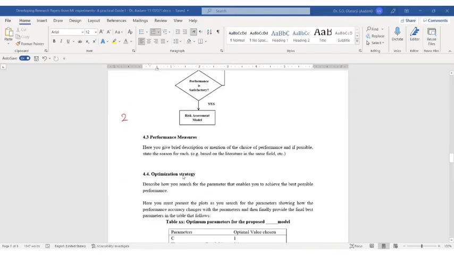So we also mentioned you need to tell us the performance measure you use in describing the performance of your implemented algorithm. And I say this, you don't just decide it at random, but rather you consult the literature in that area and see what people are using. And also preferably you use those performance measures too. If it is classification, we talk of accuracy, we talk of confusion matrix, and area under the curve, ROC, and so many others.